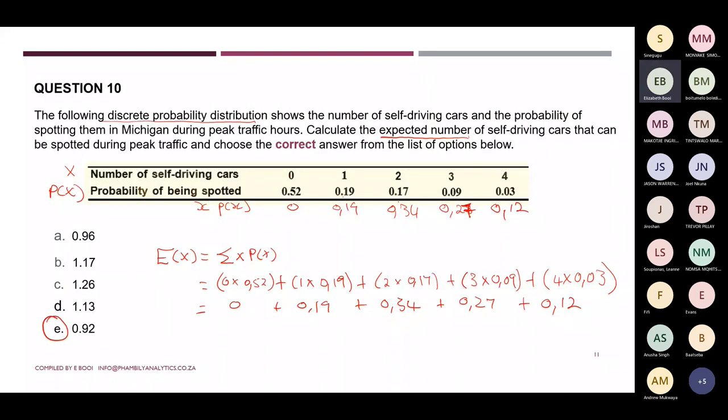Study unit five has three things. Discrete: remember the table. If they didn't give you the probability, they would have given you outcomes. You can calculate the probabilities, but it's in the exam, so they will not trick you on that. They will give you X and its corresponding probabilities. Not only that, they can ask you to calculate the expected number. Remember, they can also ask you to calculate the probability based on at least, at most, equal, exactly, less than, greater than, so you need to know how to get the probabilities based on that. That is for the discrete probabilities. As you can see, there is only one question in discrete.